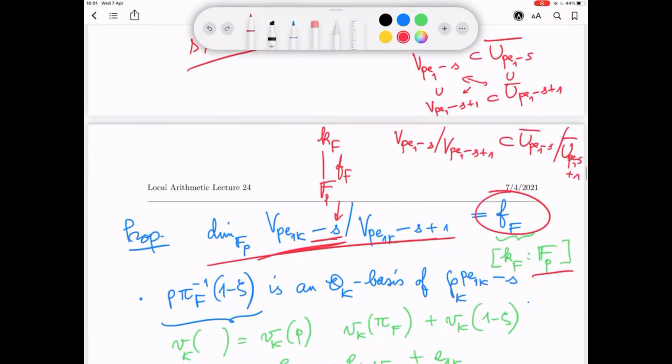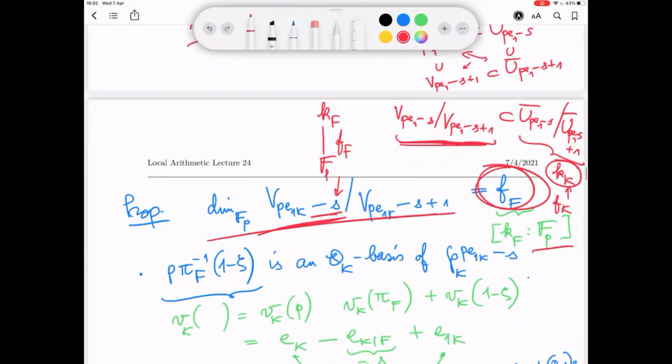Okay, this we know what it is. It's isomorphic to KK. And so inside this KK, we have to figure out what corresponds to this subspace. What is that subspace? And then we would know what the dimension of this one is. We want to show that this dimension is FF. The dimension of this one is FK, right?